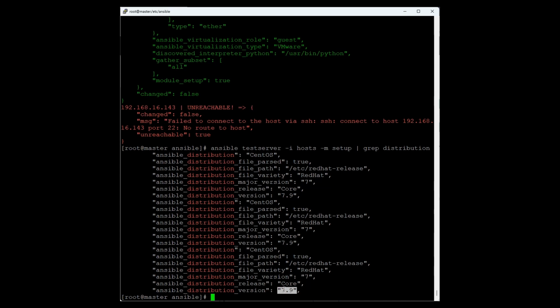Yeah, got it. So no confusion in this, right? So we will be having 100 web servers. Maybe all the web servers may have different base operating systems. So if we want to upgrade one of a kind, we will go with the conditional: upgrade the distribution if it is CentOS, if it is version 7.9, or if it is Red Hat, so upgrade this. If it is Ubuntu, leave it. So that's like that.